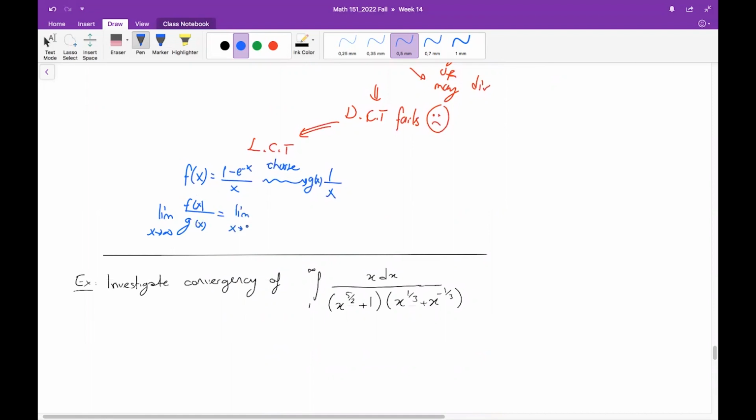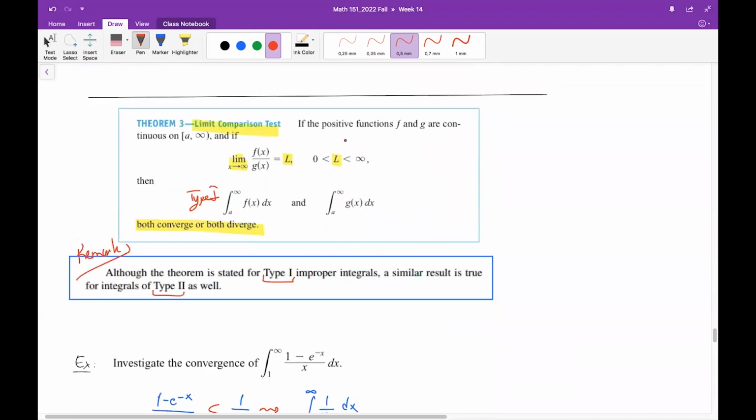I want to compute this limit. So what I have is (1 minus e to the power minus x) over x, divided by 1 over x. That's why you will simplify this. And then what you have here is the limit as x goes to infinity of 1 minus e to the power minus x, which is 1 minus 1 over e to the x. So what happens to this expression as x goes to infinity? It goes to 0. That's why the result of the limit is 1. So you see we obtain a limit L between 0 and infinity, just like written in the statement, so we can use the conclusion.